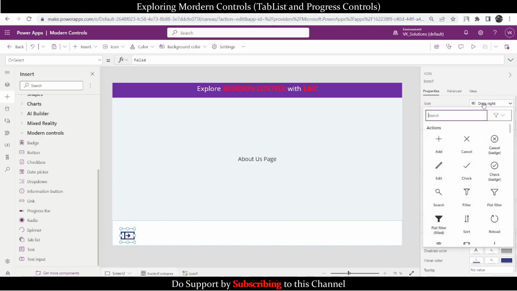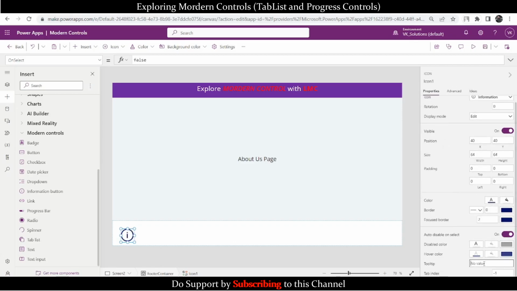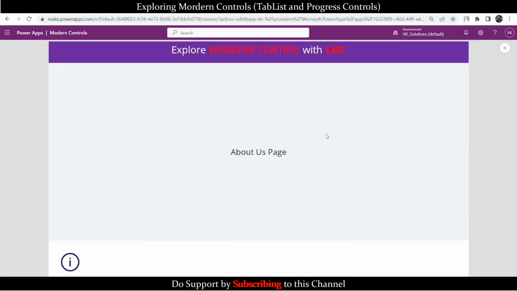If I go up here and say info, and let's say this is my helping text to it, the tooltip. If I play this app and hover over this, I see this helping text. And if we wanted to create a text to it, again we need to create a label, then give some text to it, and once we click on that, that text shows up, and when we click on it again, that text hides.